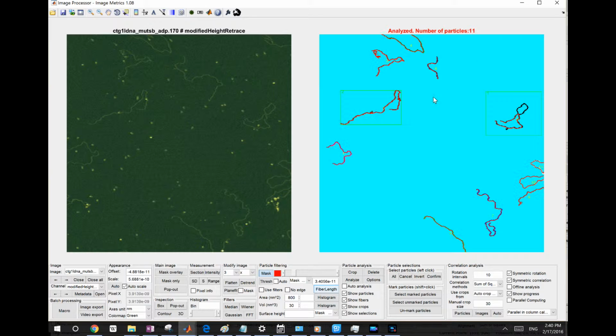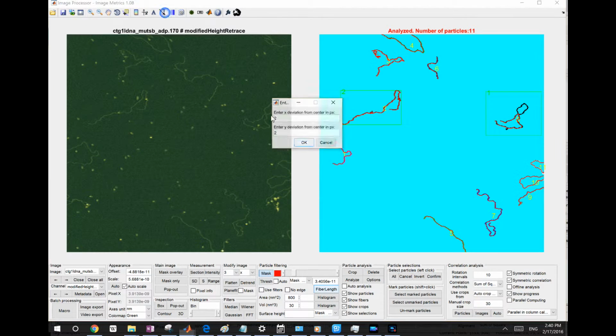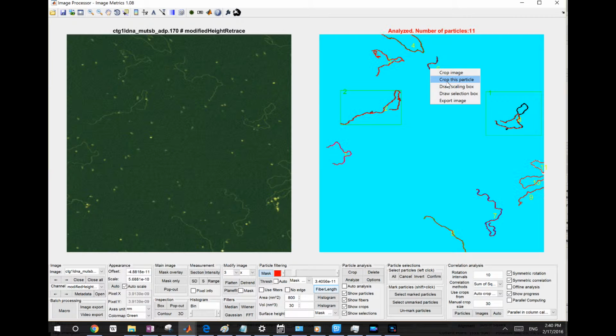This is very useful if you find the DNA molecule is too hard to click, for example, if it's too thin, so you can just click the numbers. The current numbers right now are pretty small, but you can change their size and location as well. You can click the DNA molecule and choose crop this particle.